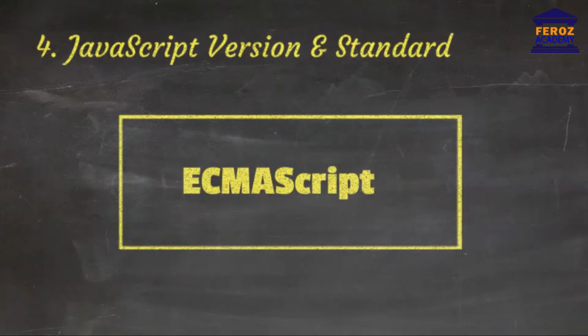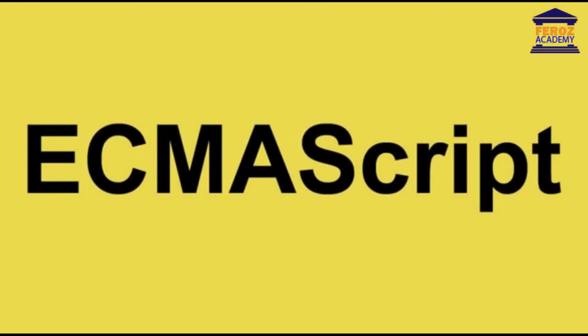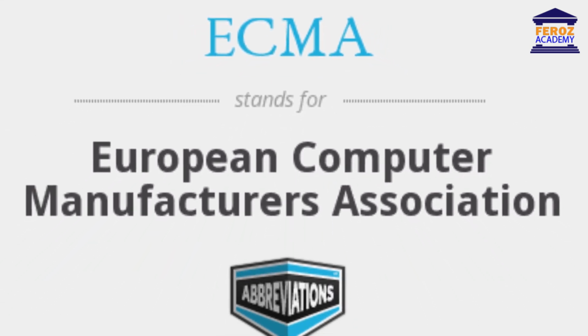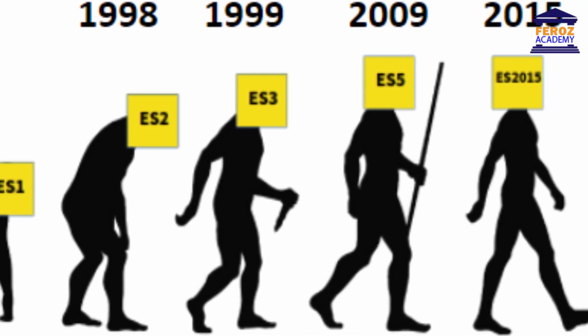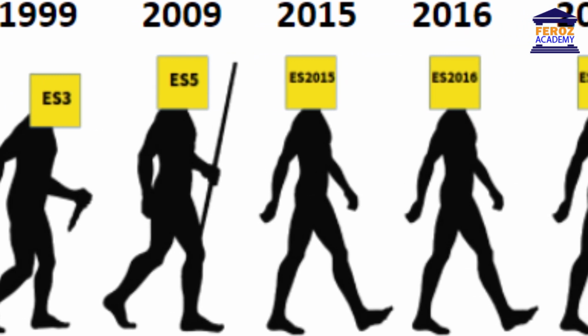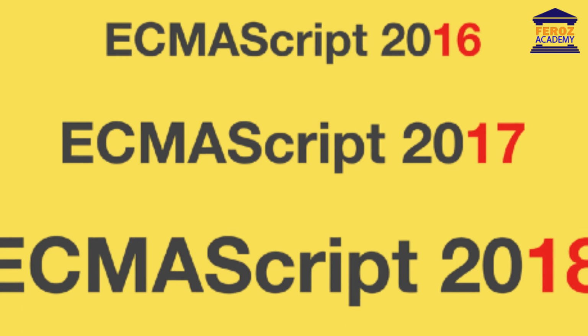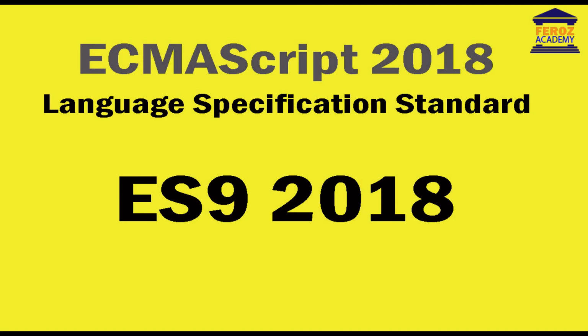JavaScript was introduced by Brendan Eich in 1995. JavaScript conformed to ECMAScript language specification standard. ECMA is a standard organization, short form of European Computer Manufacturers Association. ECMAScript or ES is the standard specification for scripting language. JavaScript became ECMA standard in 1997 and called ES-1 1997. The current version of ECMAScript that JavaScript implements is called ES9 2018, and the official name for the language is ECMAScript, in short ES.